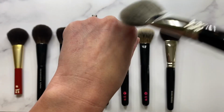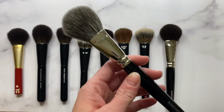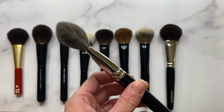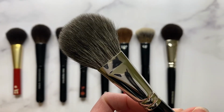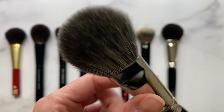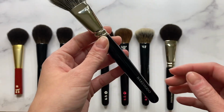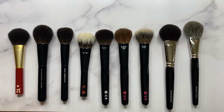Very soft, and their blendability is just beautiful because you've got the softness of squirrel and then the blendability of the goat. It's just such a nice, beautiful mix. And the way that they bundle this mix is just perfect because the goat and the squirrel are blended through equally. So you get an equal blend of both bristles together, and they're really beautiful. One of my all-time favorite blush brushes in my collection. But yeah, I just wanted to show some comparisons.